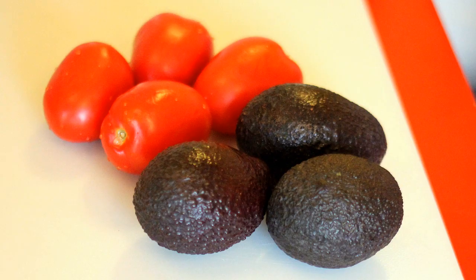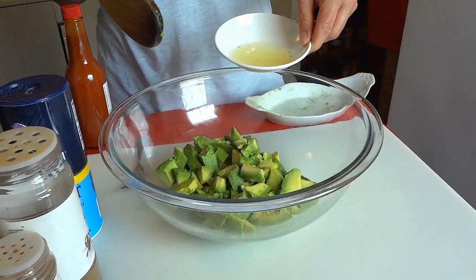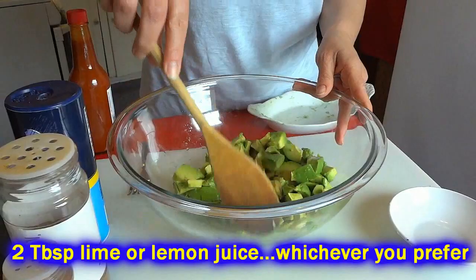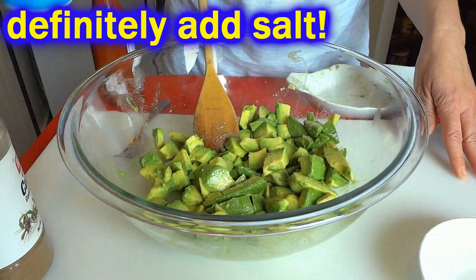The key is fresh ingredients. Fresh tomato, fresh avocado, nice, ripe. Dice it up, and then boom, straight away, throw a little lime or lemon juice on there. Don't procrastinate. Cut it up and then hit it with that juice, and that's gonna keep the color nice and vibrant. Otherwise, you're gonna have a sickly green, yucky, brownish guacamole.